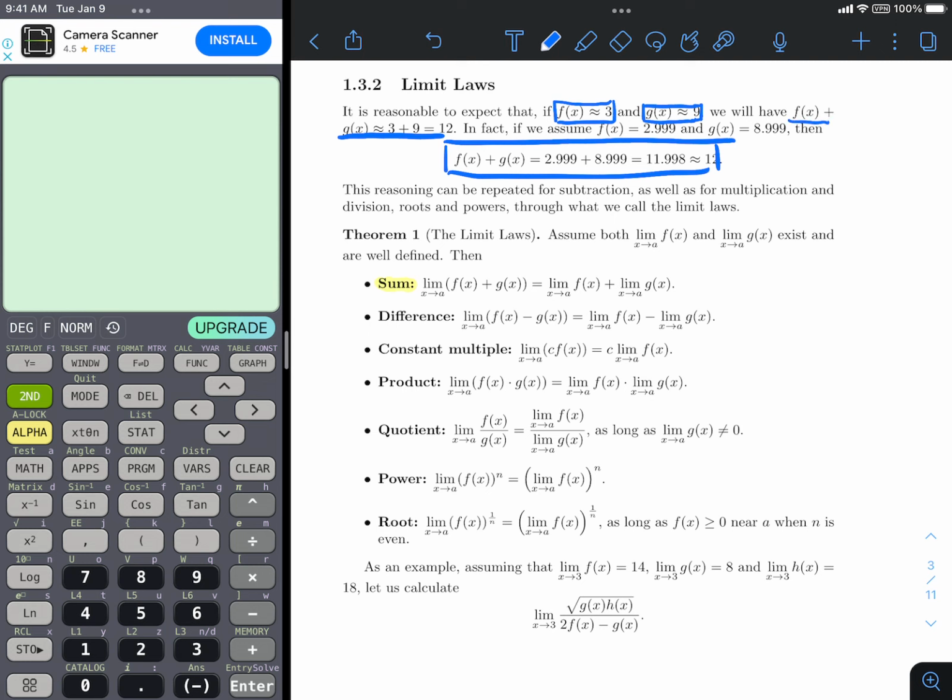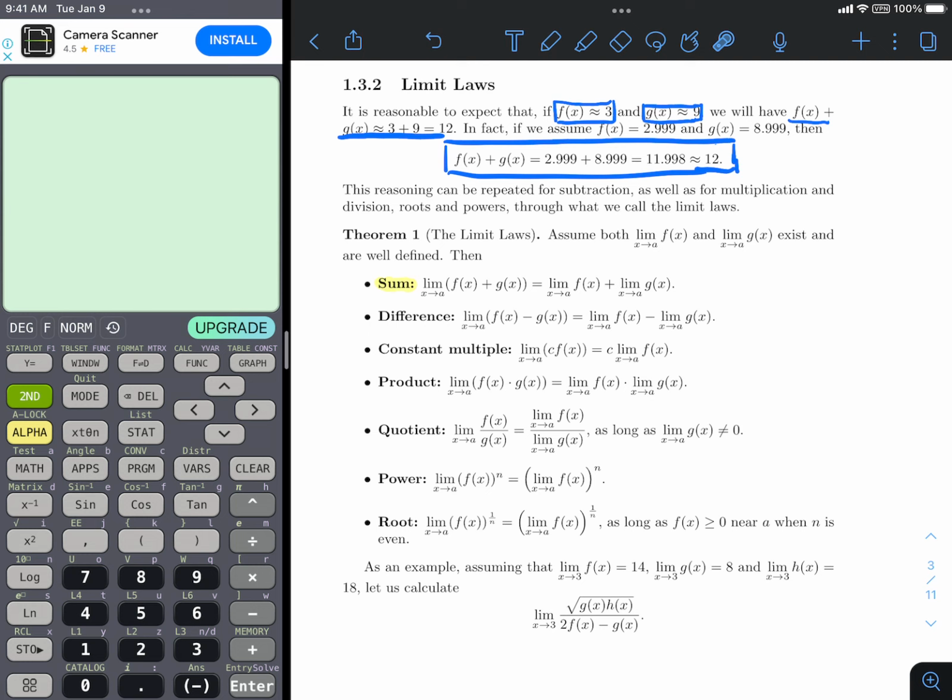So basically, I'm telling you this. If f is almost 3 and g is almost 9, then f plus g is almost 3 plus 9, approximately 12. And this is true even if you're talking about products as well. The way that I express myself in these notes is by saying almost: 3 could be 2.989, almost 9 could be 8.989, and then if you add the two, you get 11.998, which is almost 12. So that makes perfect sense.